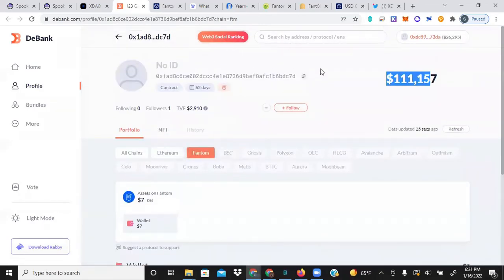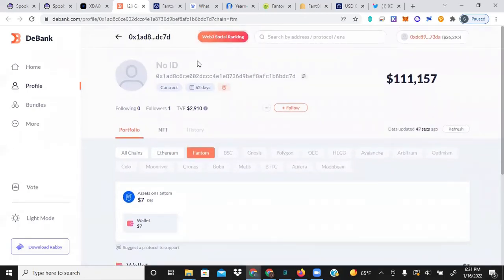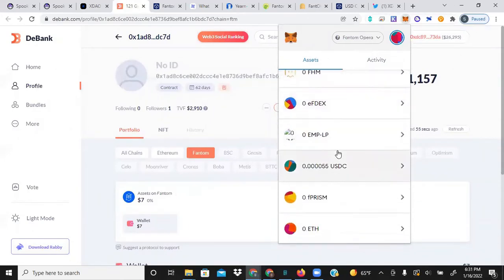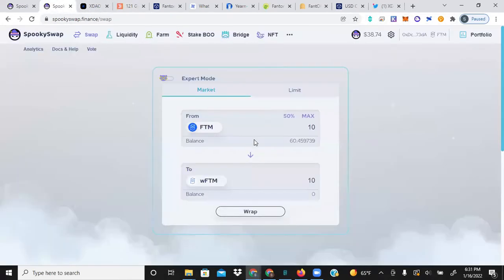So something that you can do is you could send tokens or assets directly to the DAO, but what ends up happening is when you send directly to the DAO, you do not have claim to those assets. The only way that you can have claim on the assets is if you buy the LP tokens. So for example, right now, I want to send some USDC. So what I'm going to do, just to get it started here, going to swap for USDC.